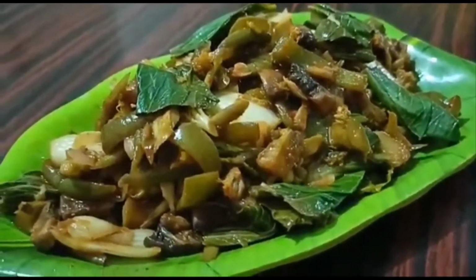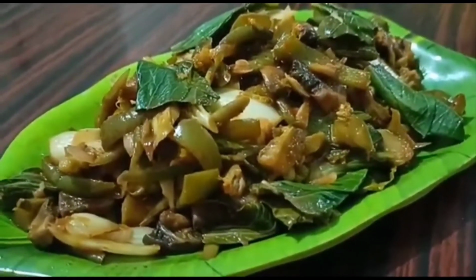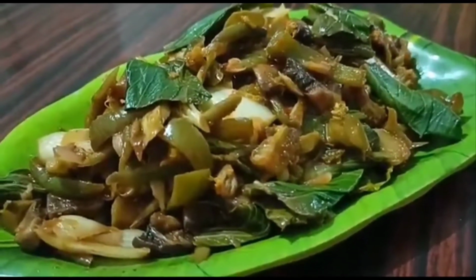It's been really a long while since I have cooked something for you. So, I have come back with a very special recipe. This is not an Indian recipe, so let's see what it is.